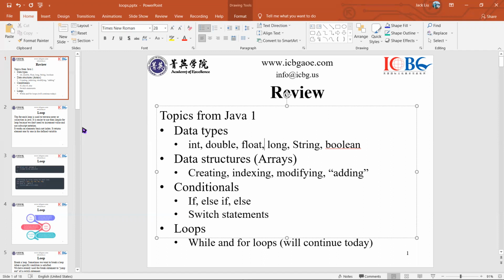And finally, the important things to remember about arrays in Java is that once you create an array, it is a fixed size. So if you have an array of 5 elements, you can't add a 6th. It's not allowed. If you make it 20 elements, you can't add 21. Right? Also, each thing in the array has to be the same data type. So you can't have an array that holds doubles and ints. Right? It can only hold ints or it can only hold doubles. You can't mix and match.